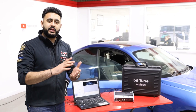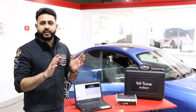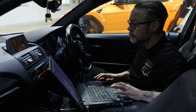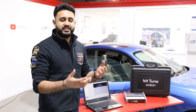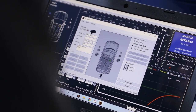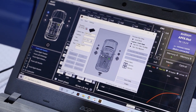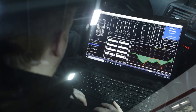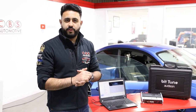Once the install is complete, the car is put back together, all of the wiring is done and the products are in place, what we actually do is plug the computer directly into the processor and set up the configuration wizard on the Audison processor platform. We set up a basic setup which has a basic EQ, basic time alignment, as well as setting our filters, the frequencies we want playing to each component, so everything is nice and safe. Then the bedding in stage of the components begins.